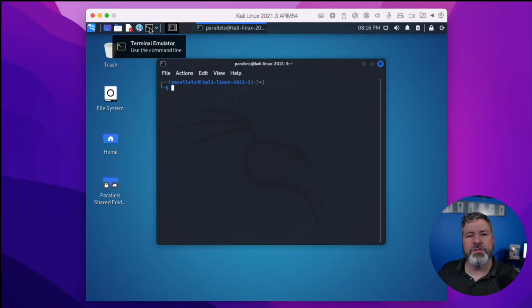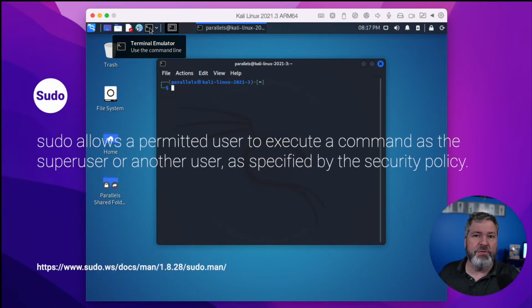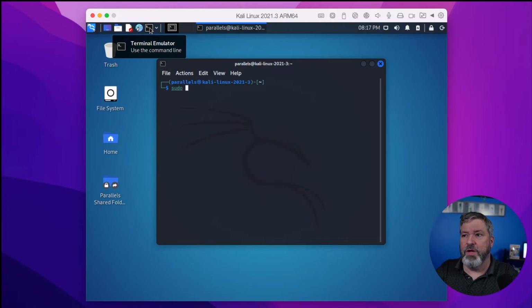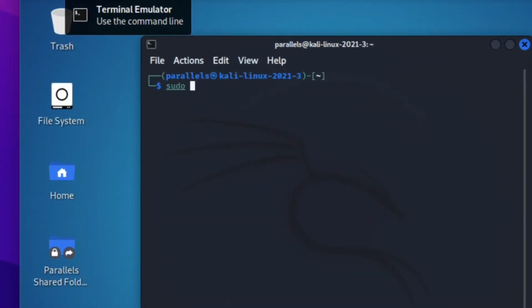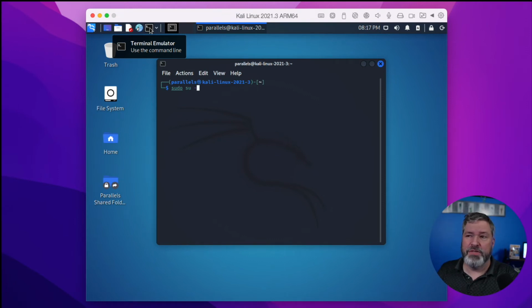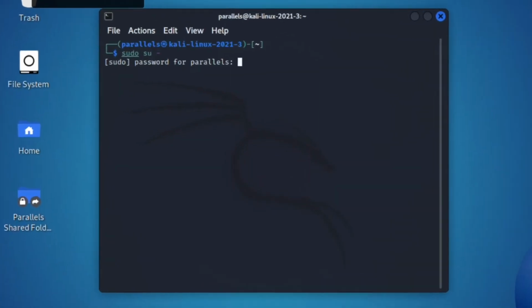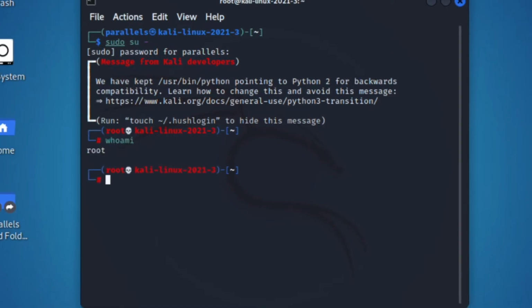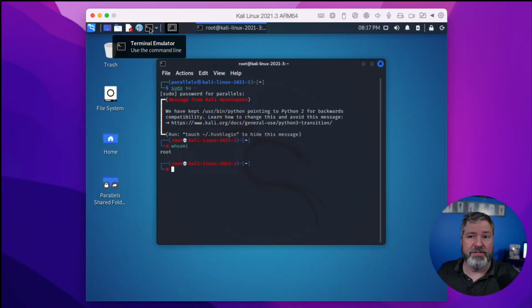We're logged into the Parallels user that's created by default. It does have sudoers. So if you're familiar with Debian style Linux like Ubuntu and Kali, you have to use sudo, which is basically like super user. And so we'll do a sudo to run root commands, and root is king or queen of the machine and can do anything. And because I know I'm going to run a bunch of commands, I'm just going to cheat and go straight to root and leave it at root. So sudo su, and that stands for substitute user, and then the dash says I want you to just do the root user. So hit enter. Okay. Who am I? I am root. Yes.